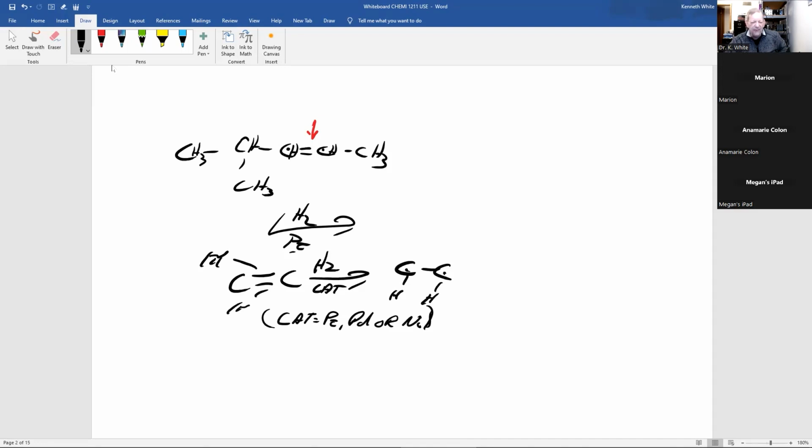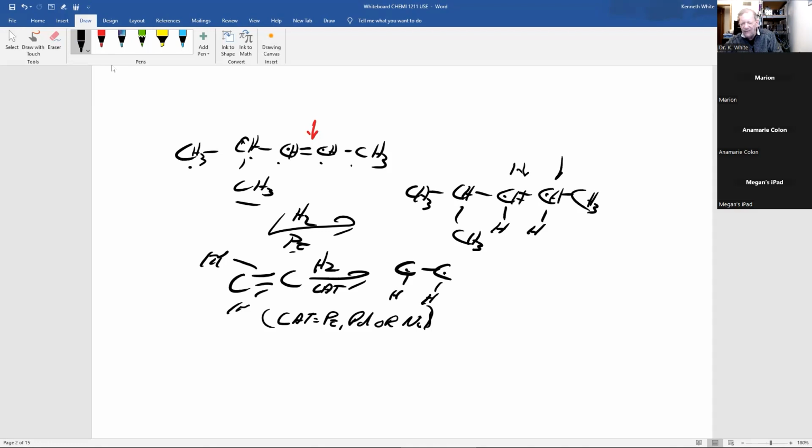Now, here are my two carbons of the double bond. Do you break carbon-carbon single bonds? No. So I have 1, 2, 3, 4, 5 across, plus a methyl on this carbon right here. 1, 2, 3, 4, 5 across, my methyl. Here are my two carbons. Notice I broke the pi bond. There's only one bond between them, a single sigma bond. Each one gets a hydrogen, and there are 4 bonds to carbon, so I can write in the rest of the hydrogens. Remember, you don't break carbon-carbon single bonds.